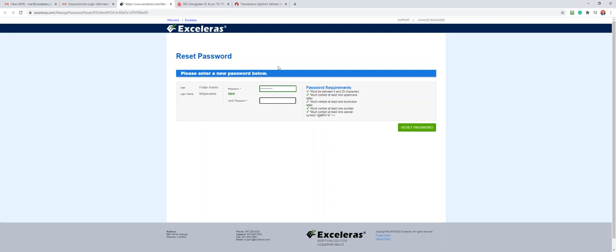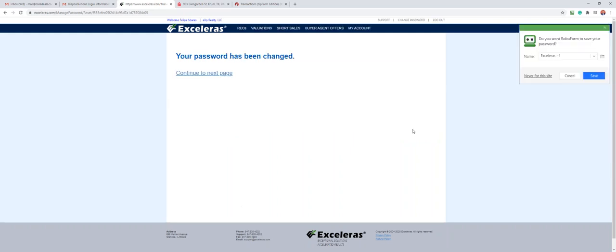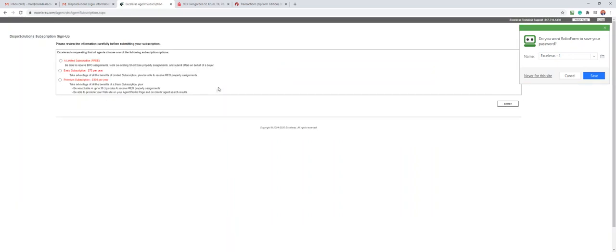I'm gonna use our generic password. Password did not meet criteria. Okay, so it's almost like our password.